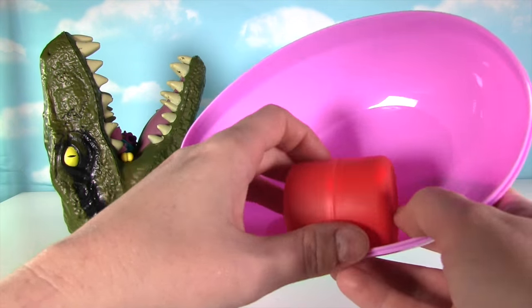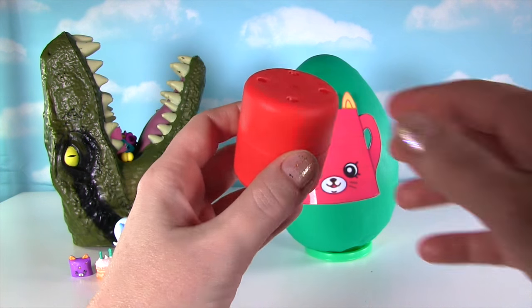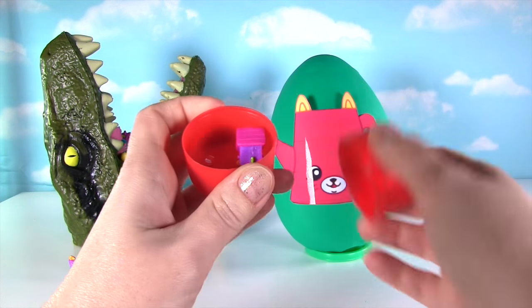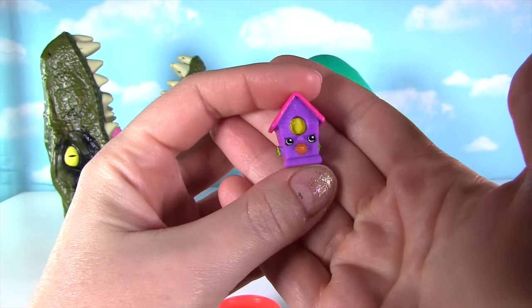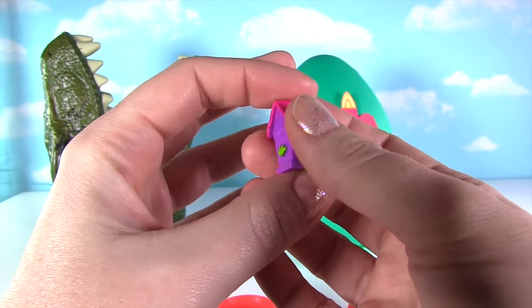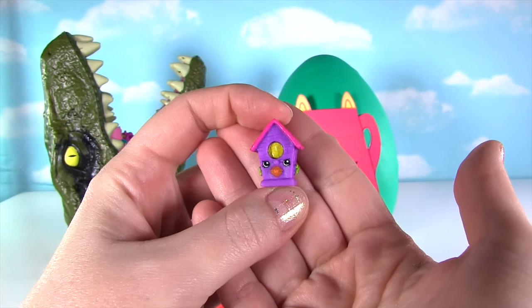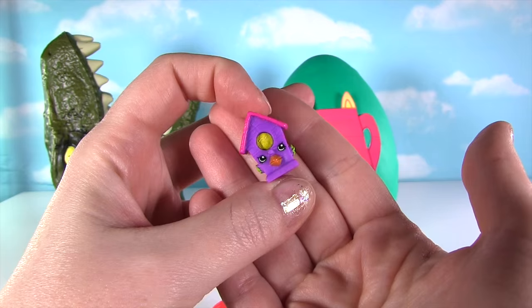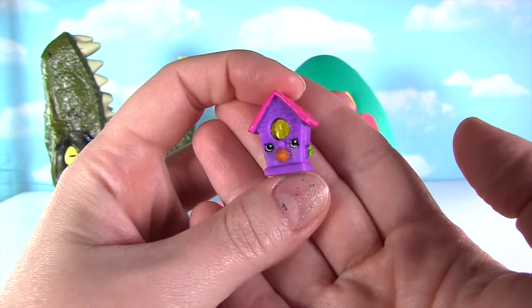Alright Fizzy, is this some kind of Mash'em or Fash'em we put in here? You'll see! Wait a second — that's not a Mash'em or Fash'em! It's Burt House! And Burt House is another Petkin, and another one that we need for Season 4! Hooray! That's so awesome — look at the little beak! I love it!